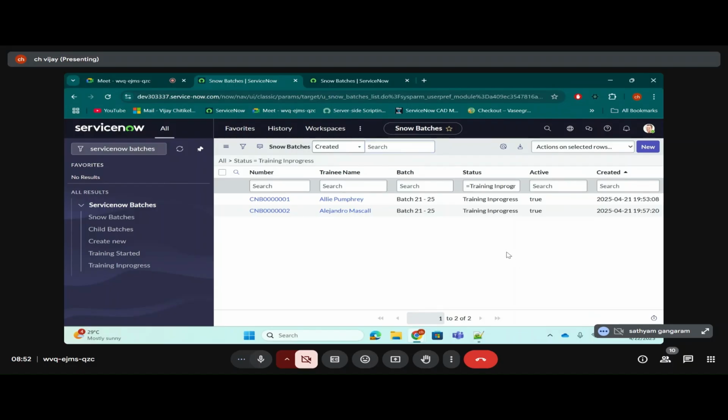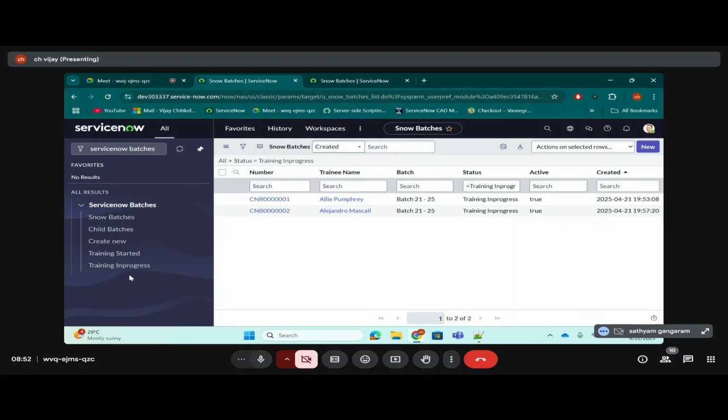Any doubts here? Anyone? This is how you create a module. See, the table already exists, and you want to create a module for that table. You don't need to go and create a table, it doesn't make sense. You can create menu modules like this. Anyone having any doubts in this concept?